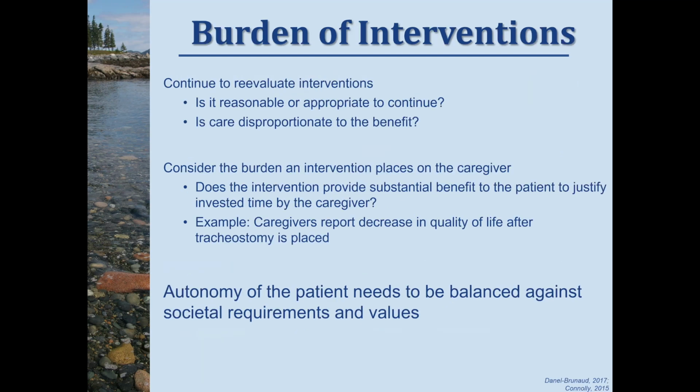So when we're looking at interventions and the burden of interventions, as we mentioned earlier, reevaluate the interventions. Are those things still helping patients? Are they appropriate to continue? Or is the care disproportionate to the benefit? Is having that PEG tube in truly providing that benefit, or is it becoming more work for the caregiver to provide the feeding and do the maintenance of the tube? We do need to consider the caregiver burden that an intervention places on the carer. Is there substantial benefit to the patient to justify the time invested by the caregiver?